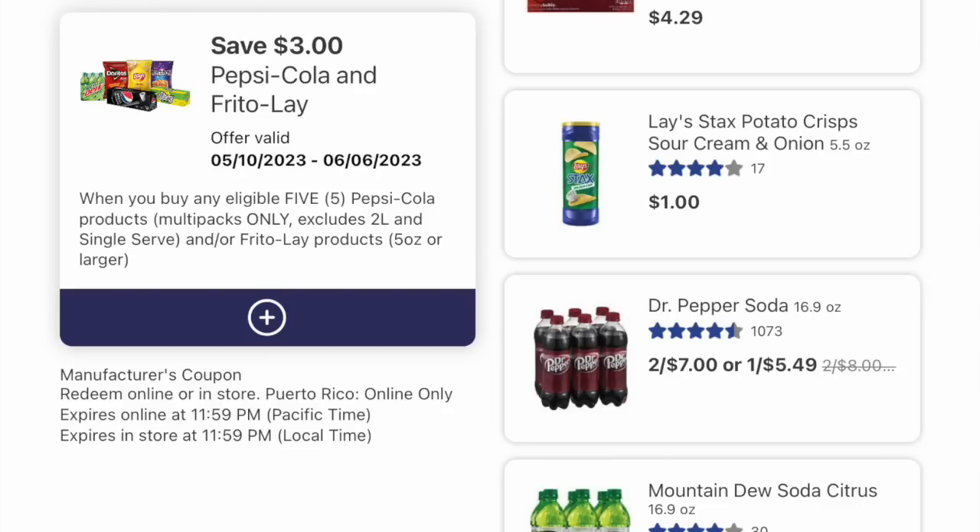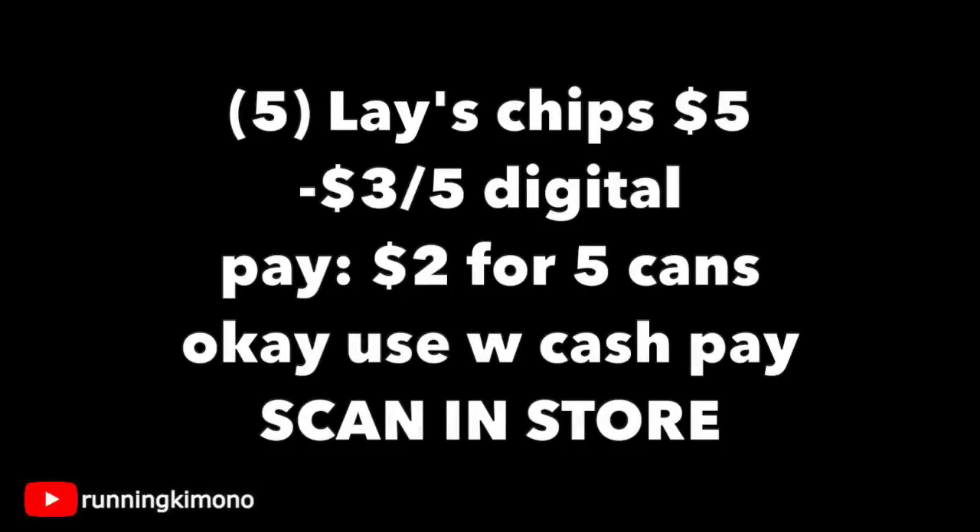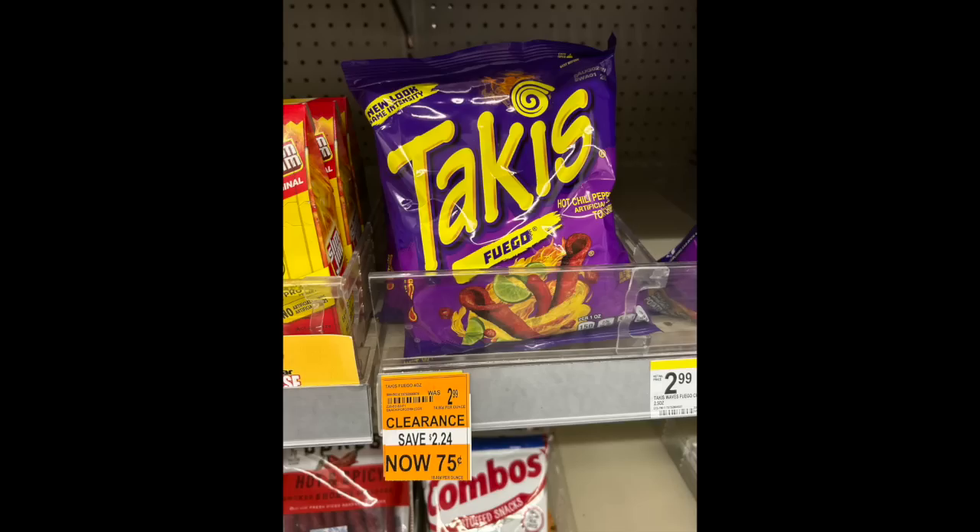Double and triple check that it's attaching because they might pull this at any time. I couldn't help but laugh out loud and think of Nikocado Avocado when I saw this bag of Takis — I just thought of his voice in the store. Anyway, I saw them on clearance for 75 cents. Now I'm going to show you my $50 basket, but before I do that, if you don't like some of the stuff I have in the basket, I fully understand.